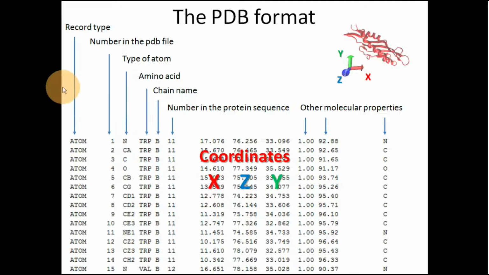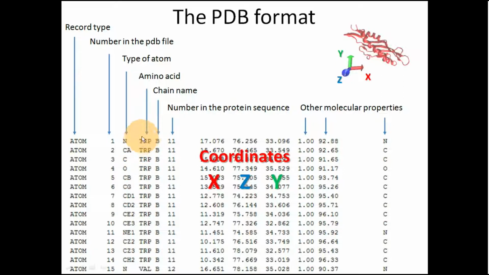For example, in this line you have atom number 1 in this PDB file, and that's represented by this one. Then we describe which kind of atom it is. It can be a nitrogen, or a carbon located in the alpha position, and that's just something biochemists like to know, what kind of carbon we are looking at. It can be located in different parts within the protein. You can see later you have carbons located in other regions called the beta, the gammas, the deltas and so on.